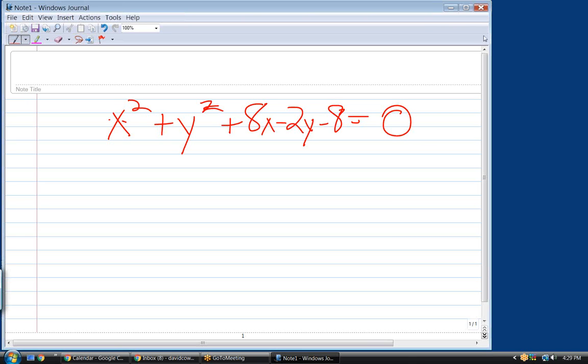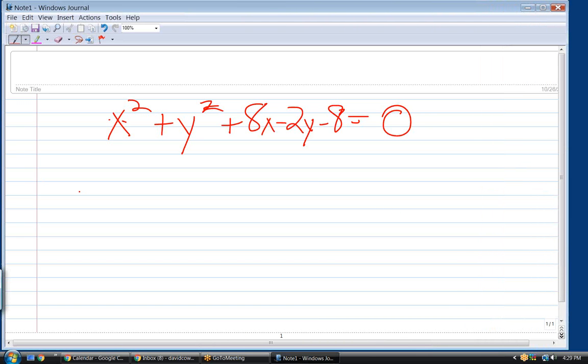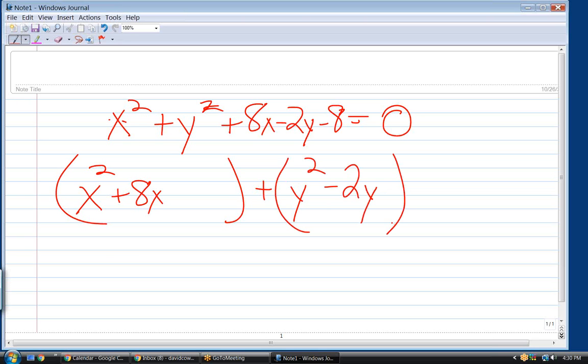Okay. So we need to put this into the standard form of a conic. And that always involves completing the square. Okay? So we want to gather our x terms together, and we want to allow for completing the square. Gather our y terms together. Allow for completing the square on that. And let's put the 8 on the other side. The key in doing these problems is to never change the equation. In other words, always make sure you have the same equation you started with.